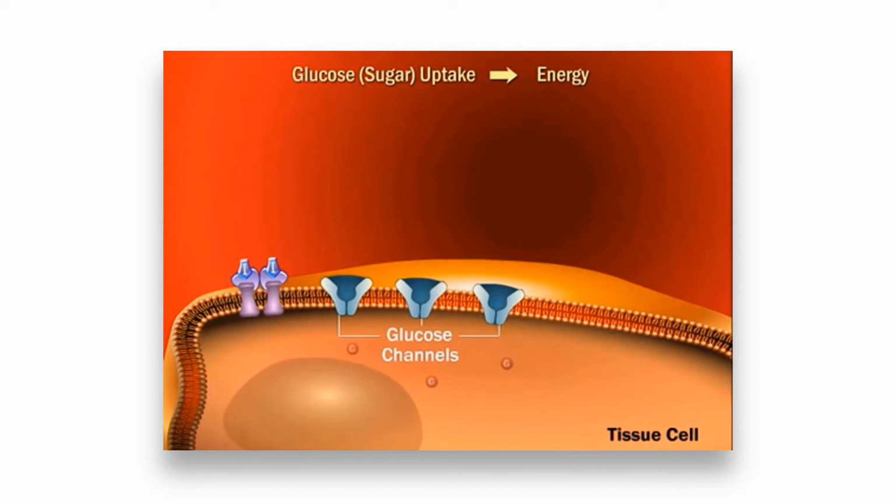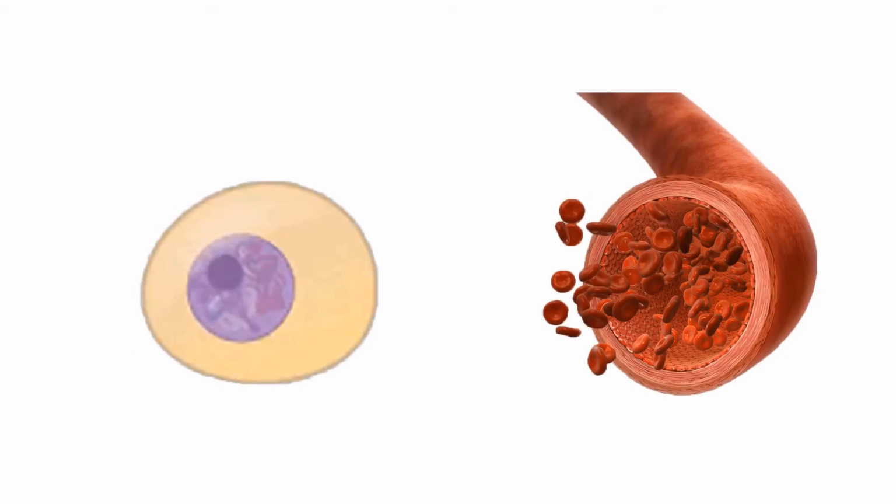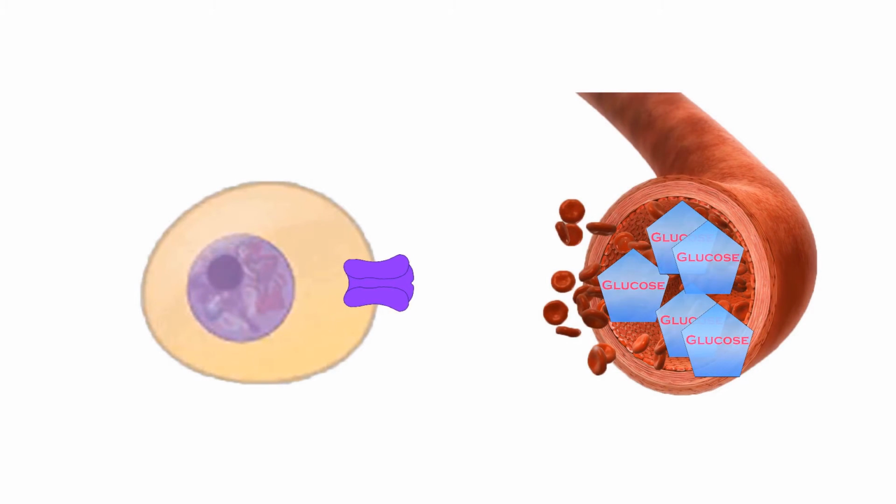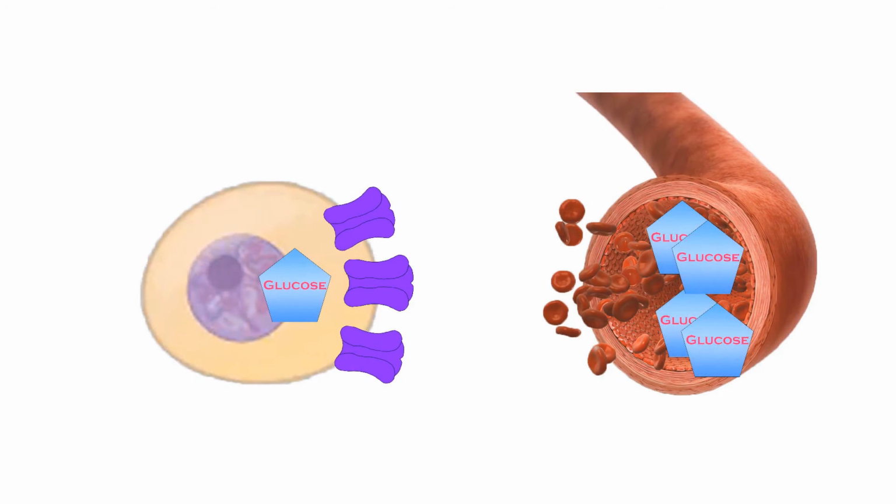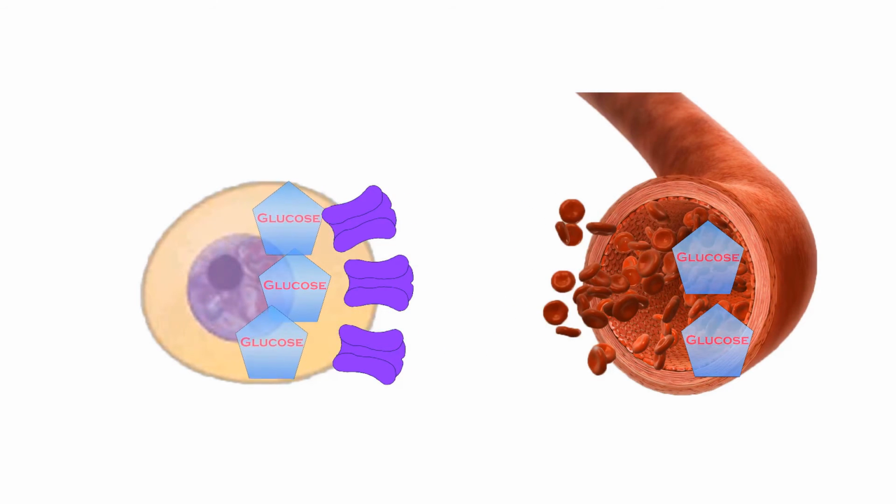As glucose levels in the blood rise, and there is more glucose in the blood than in the cells, a concentration gradient is formed. This concentration gradient causes the diffusion of glucose out of the blood and into the cells through the GLUT4 receptors. Blood glucose levels decrease as a result. To review the role of insulin, insulin causes an increase in the amount of GLUT4 receptors on cell membranes to allow glucose to diffuse out of the blood and into the cells, which lowers blood glucose levels.